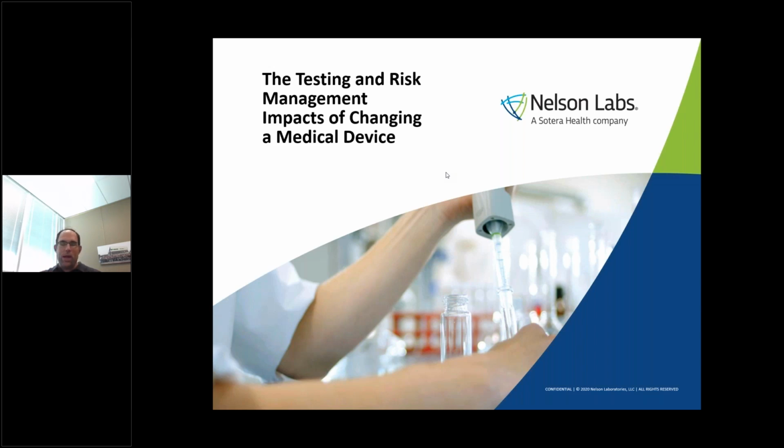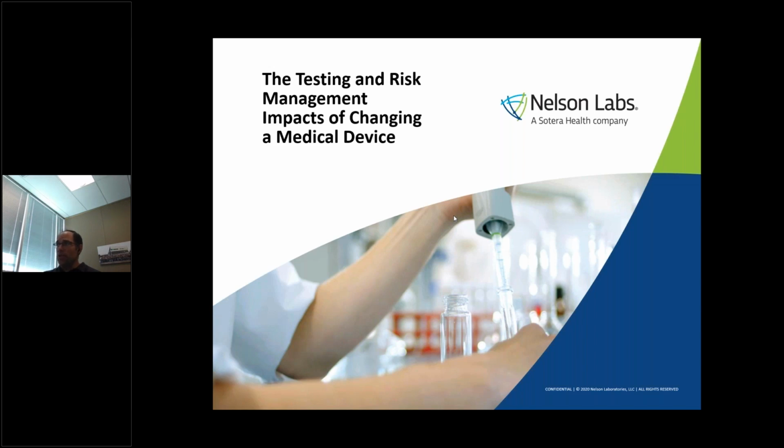And so we see quite a bit of different changes in medical devices. So I'd really like to give an ample amount of time to address questions or situations. I think it would be useful for everybody. So go through the slides and the basic ideas behind that, but really want to emphasize the questions coming in. So let's get into it.